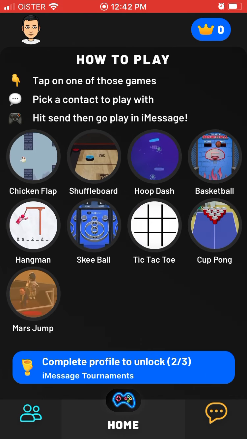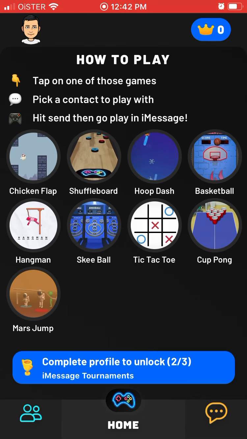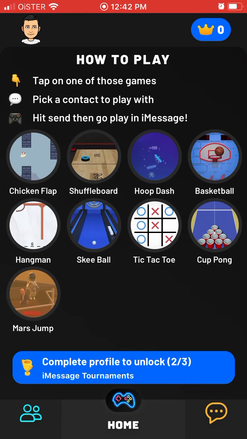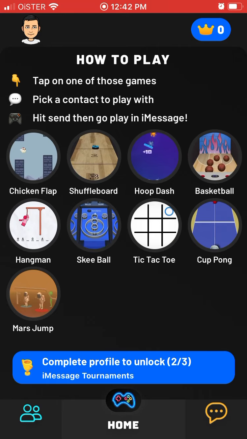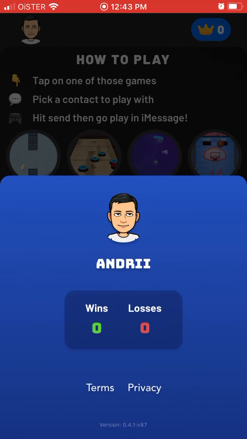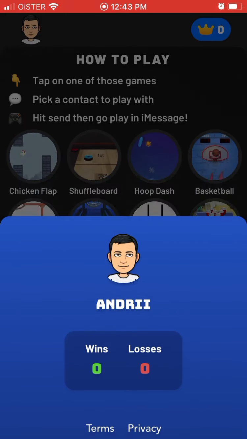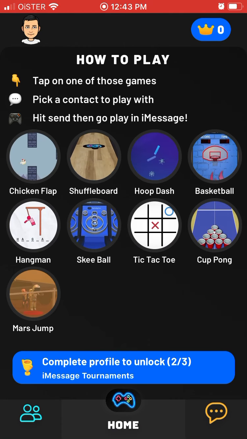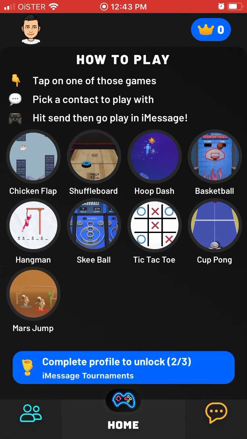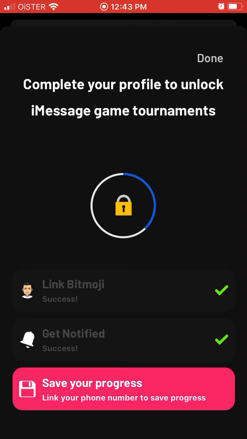So you sign up. You can sign up as a guest, no email required, but you can add your Bitmoji keyboard by signing up with Snapchat and your avatar. So I just added Snapchat here. You can also verify your phone number here if I tap in the bottom.